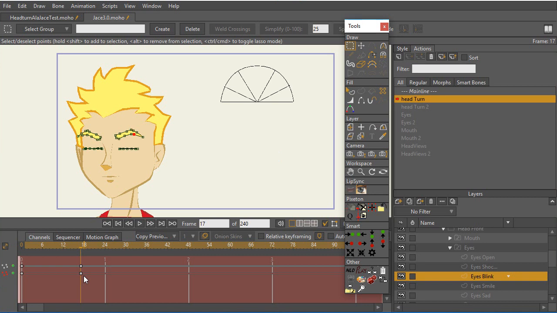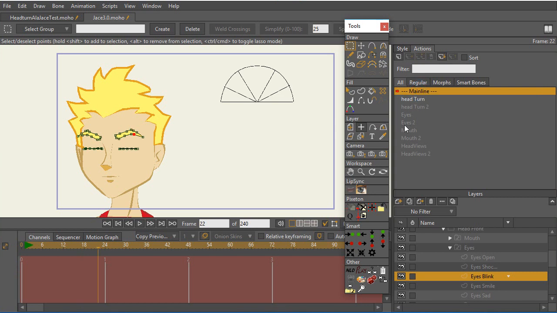Now that works, but there are two problems with it. One is it's very tedious to go in and move all the little points. The other thing is, in order to do this, I actually have the action open, and I'm making keyframes while that action is open. I don't know about you, but that makes me a little nervous. Sometimes I make mistakes, sometimes the action closes, I click on something, and maybe even the program might shut down, so it's not something I really like doing.